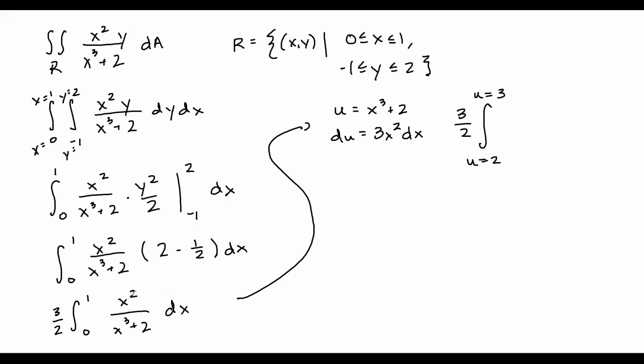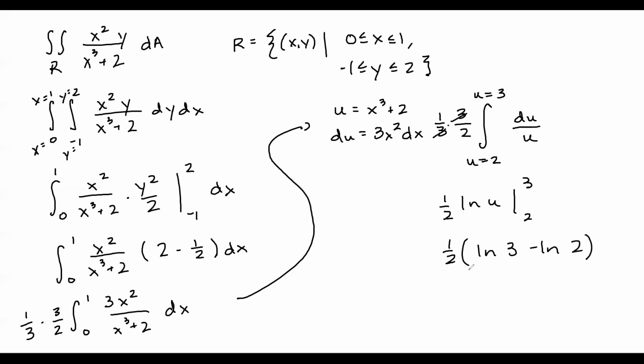And then in the denominator, we have u. The thing we have to do with the numerator is, we need 3x squared dx, and right now we have x squared dx. So what you need to do to fix that is multiply by a 3 and then offset it with a 1/3. Now we've got 3x squared dx, that's our du. Once we're done with that, we can evaluate this new integral. The 3's cancel. We get 1/2. The antiderivative of du over u is natural log u, evaluated from 2 to 3. And so we're going to get 1/2 times natural log 3 minus natural log 2. And that's our answer.